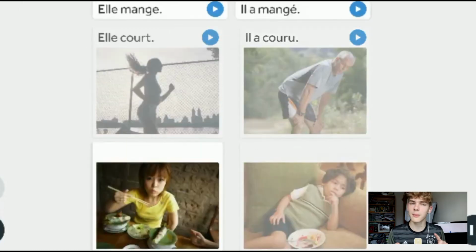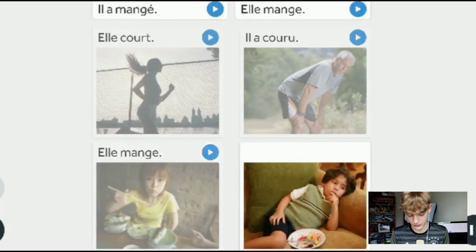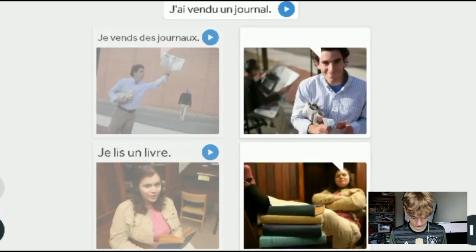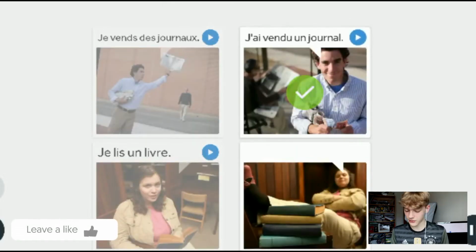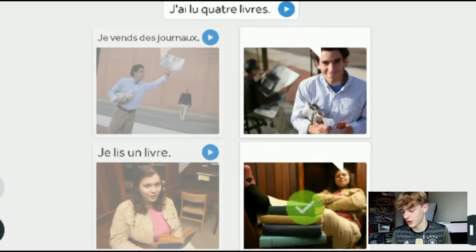So that's the current and past tense. So he's playing football, he has played football. So that's just listening, reading, and matching them up to certain images. So this one we happen to match up one phrase to an image out of 2 choices of images which we could match up to.